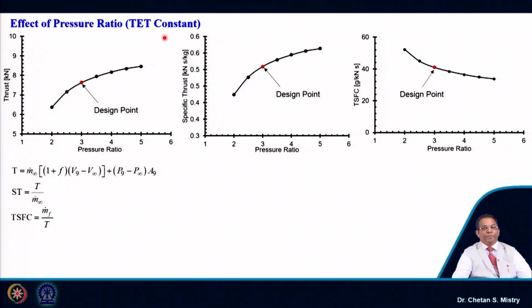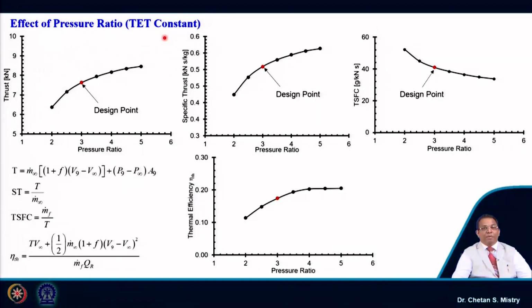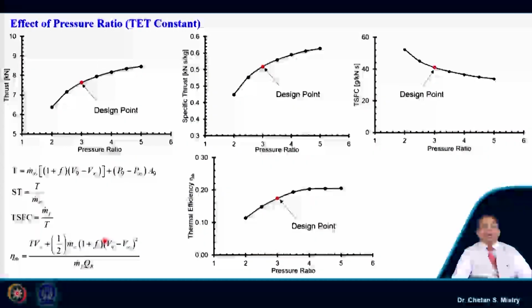Be careful about that. Now, let us look at the parameter called thermal efficiency. This represents my design condition, and we know my thermal efficiency is a function of my thrust and a function of my exit velocity, and it says with the increase of my pressure ratio, thermal efficiency will be increasing. Be careful here, this performance parameter we are discussing is based on the assumption that my turbine entry temperature is constant and we are varying our pressure ratio.